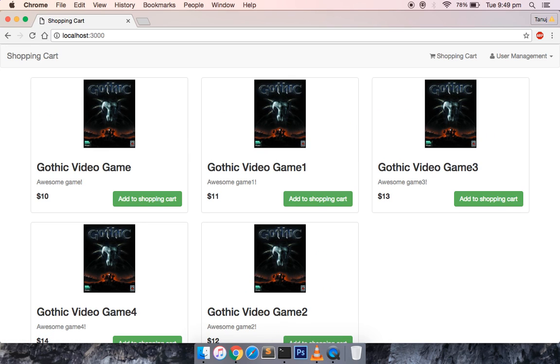Okay, so once we are inside this shopping cart application, in the home screen you can see that there is a list of video games, though they are not different video games. So you can distinguish between game 1, game 3, game 4, game 2. I'm sorry about that, I have no such dummy data right now. So you can see that at the top there is a navigation, and below it you have the price, the description, the title, and the facility to add it to your cart. In the user management, you can see that there is sign up and sign in.